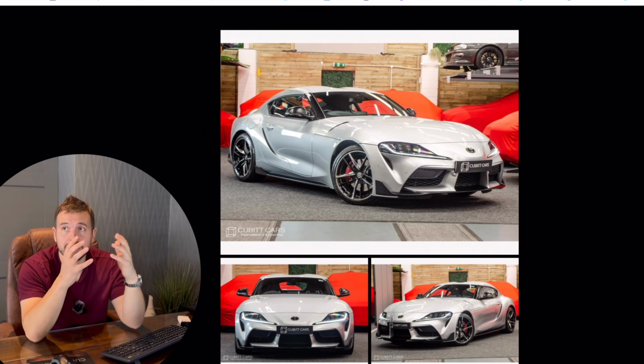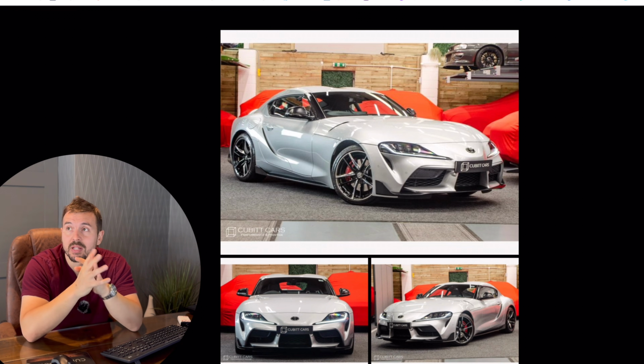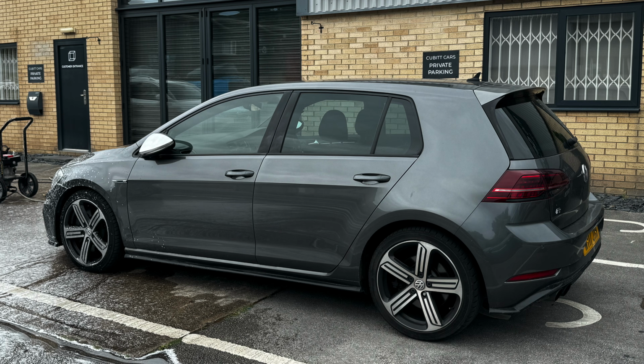Other cars that we've got going through the process. So Callum's on with washing an M5 with this new chap called Sam at the moment, teaching him how to wash properly. So we've got an M5 coming in, some 20,000 miles on a 16 plate. We've got a Skoda Superb coming in, some 47,000 miles, just come out of the body shop because it needed a bit. Got a Golf R in, done 47k, two owners, really nice, 17 plate, in gunmetal grey with radar cruise control. And it looks like it's had a map as well, and goes like stink.